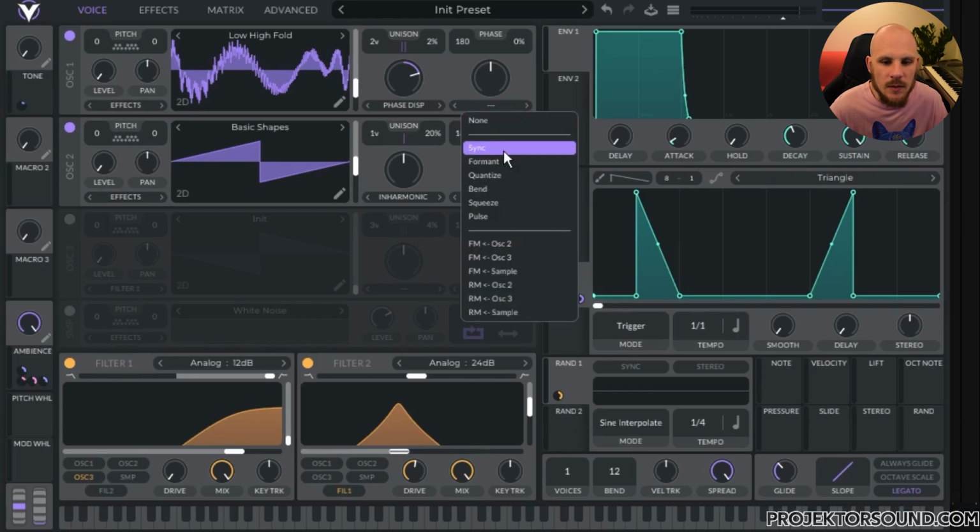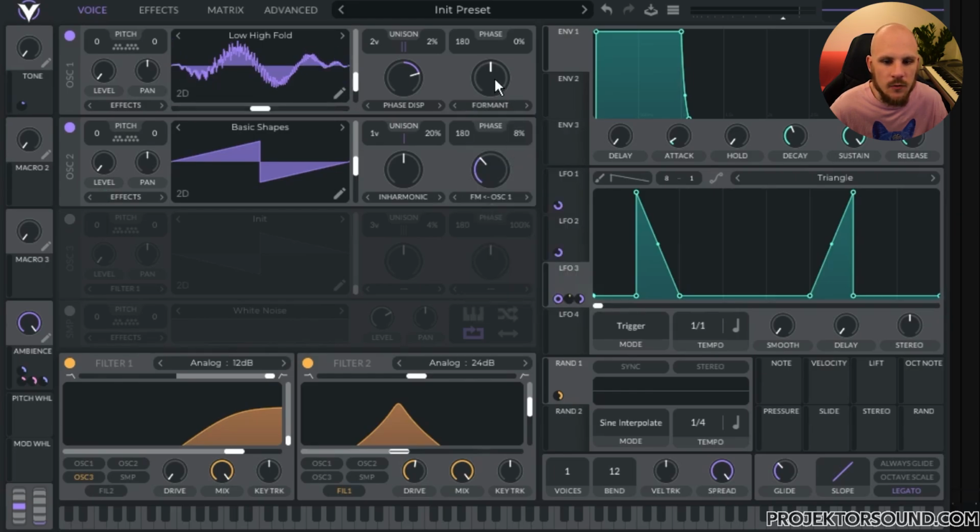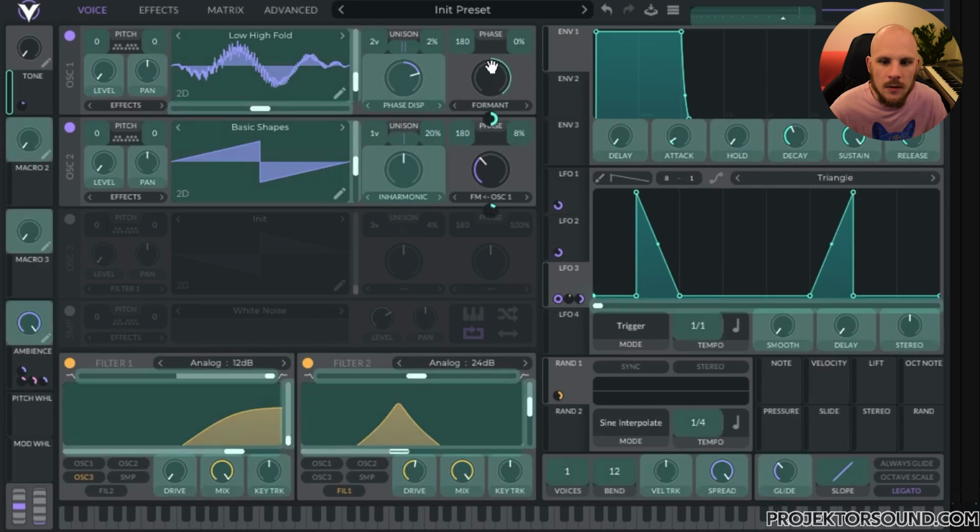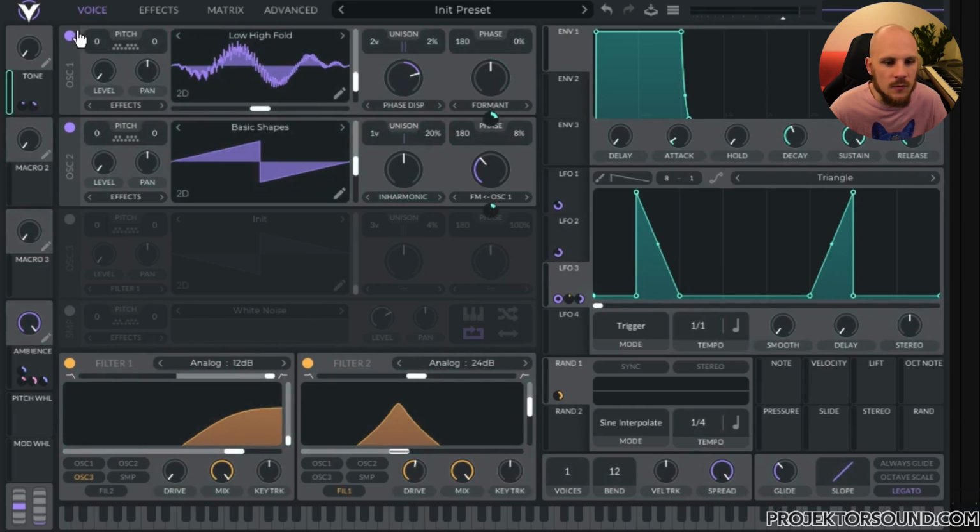What we can do is try maybe a few of these here. So the formant may be nice to just up that. Let's see what happens if we add that to the tone as well.